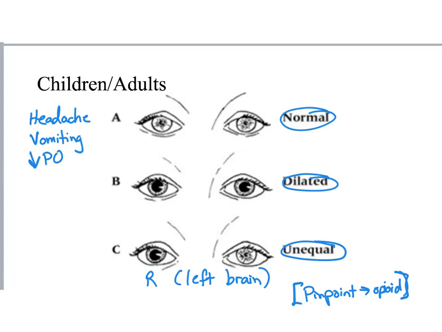We can also start to see visual changes where the patient will report double vision or blurring vision, or seeing little flashes of light or floaters crossing their vision. And as we progress further and further, we might see seizures, ataxia, which is that unsteady, uncoordinated gait, or decreased level of consciousness.